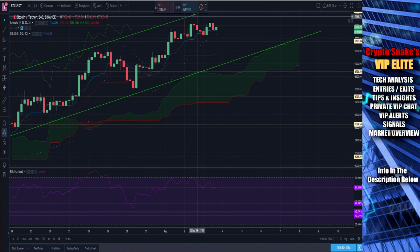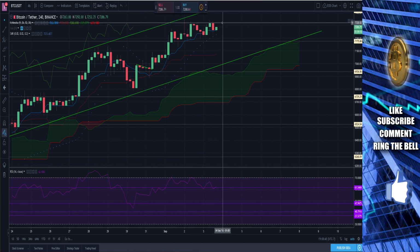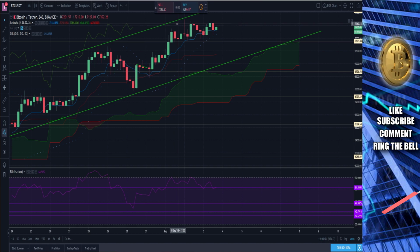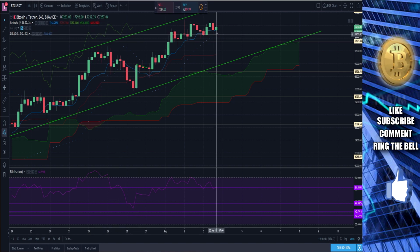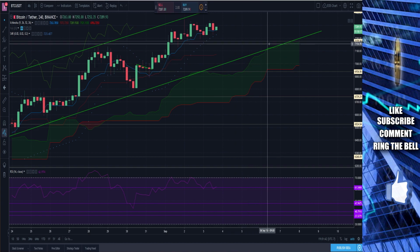There was definitely a lot of panic over the weekend as we hit this upper wedge on the 4-hour again and broke down. And as you may or may not know, weekends in Bitcoin especially are always very tumultuous. There's normally a price drop there, so that wasn't wholly unexpected. We are still hitting a very small amount of resistance here at 73.13, 73.12, give or take around there, as you can see on the Chikou span here. And as you can see here, the Kijun-sen on the 4-hour is also still increasing, and we have a nice bullish cloud here, which is also elevating.